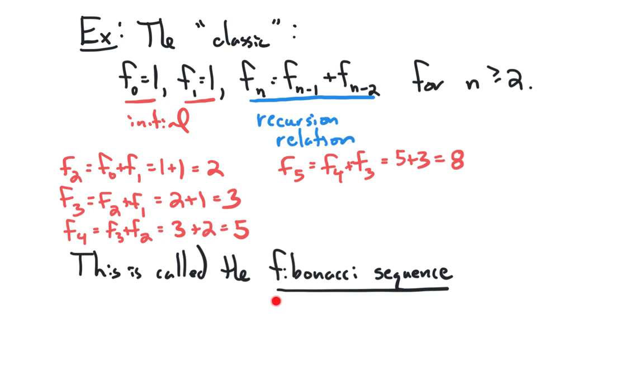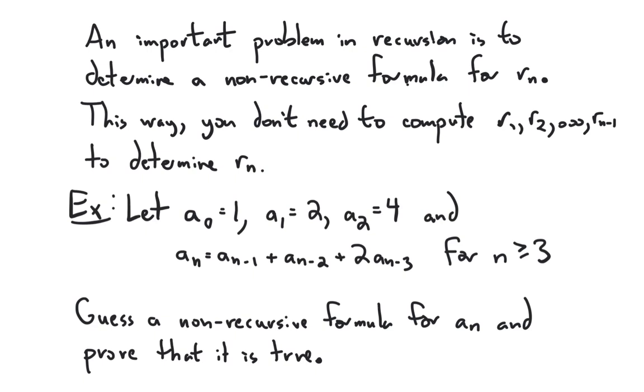And we'll study some properties of the Fibonacci sequence in this course as well. In fact, we're developing tools as we go that will help us determine some nice things about this. One of the main problems in studying recursions is that if you want to work out the nth term in a recursive sequence, you'll probably have to work out the terms before it. Like the Fibonacci sequence, if you wanted to work out, say, f10, you would need f9 plus f8, but to get f9, you'd need f8 plus f7, etc. And that, you can imagine, especially for large terms, is very laborious, and it's not something that we want to do.